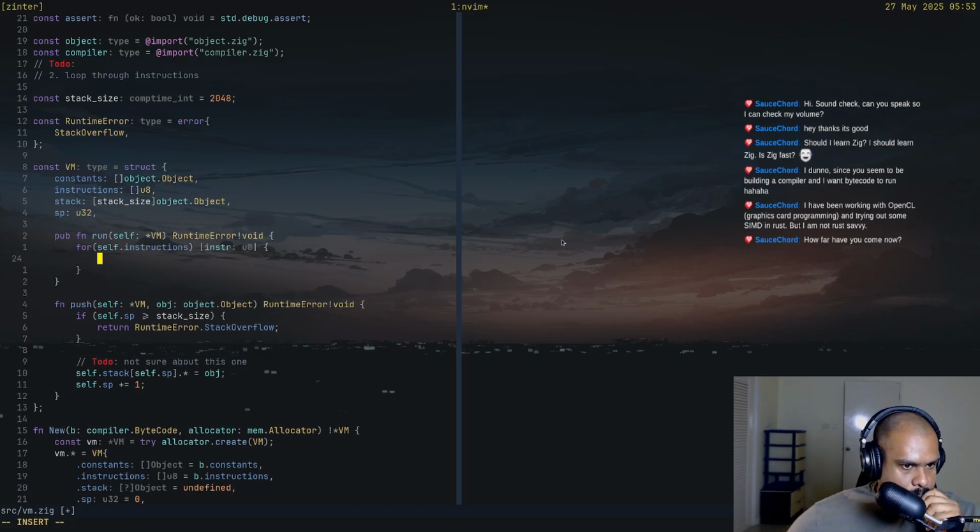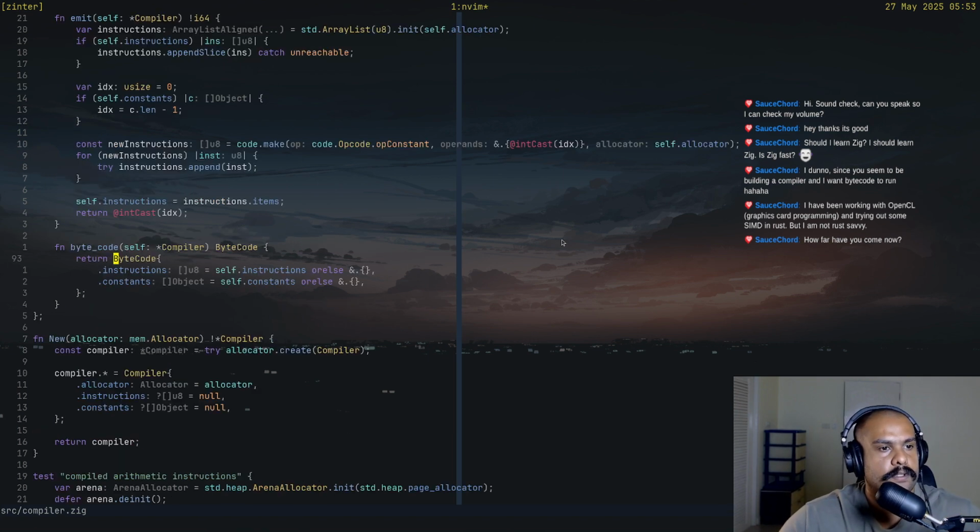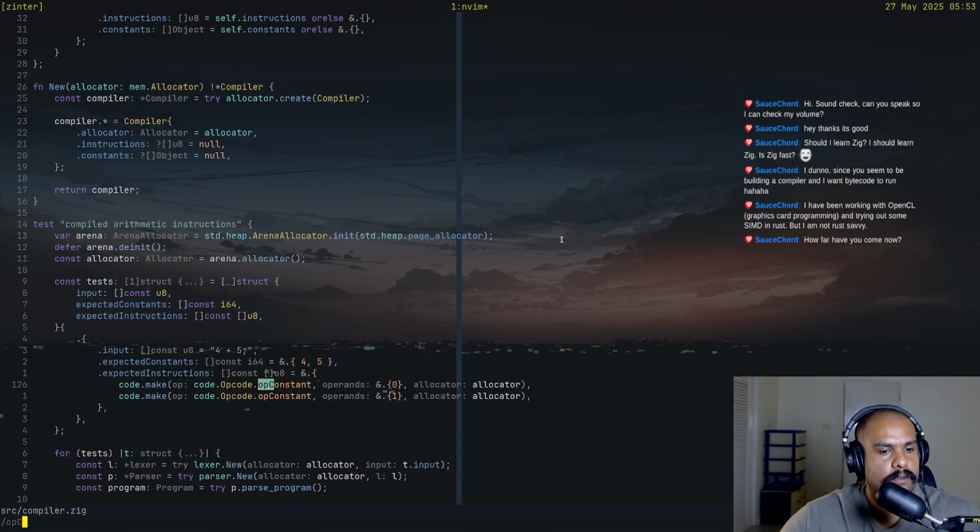Right. So instruction is an opcode. What is an opcode?